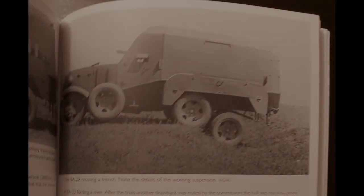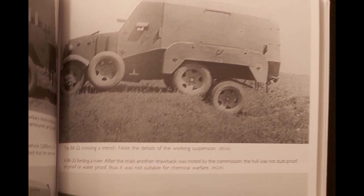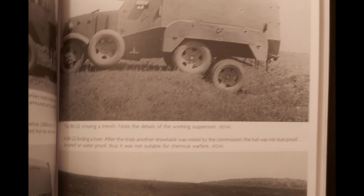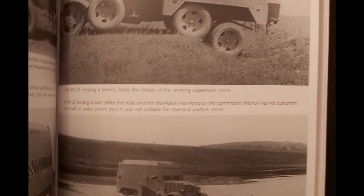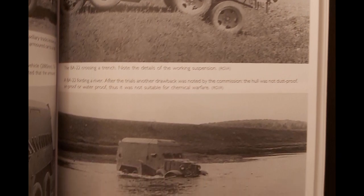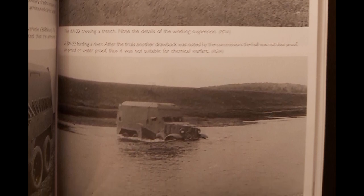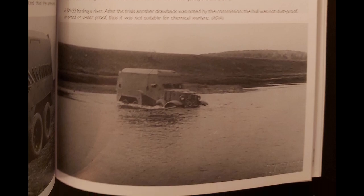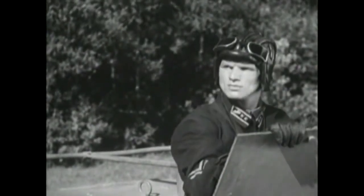Another very important thing this book illustrates is the importance of Lend-Lease for the Red Army. While Lend-Lease may not have been the most important in terms of tanks and fighters, it was absolutely critical on the auxiliary vehicle front. Not only did American trucks motorize many units of the Red Army, being well superior to Soviet counterparts in quality and popularity, but at some points the vital Soviet reconnaissance units were almost completely equipped with Lend-Lease equipment such as Valentine tanks, American half-tracks, and British carriers.